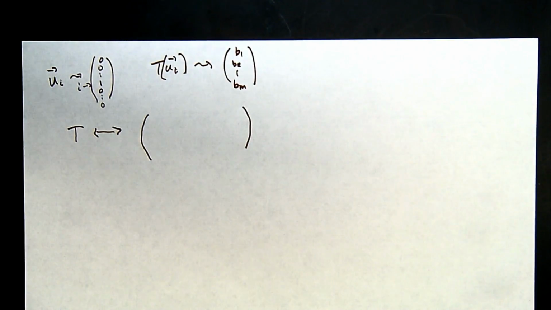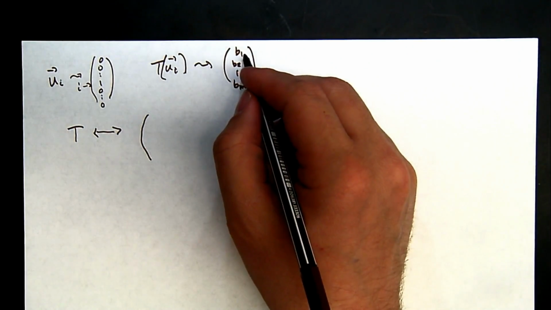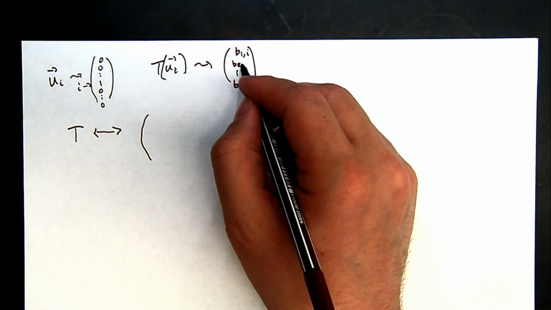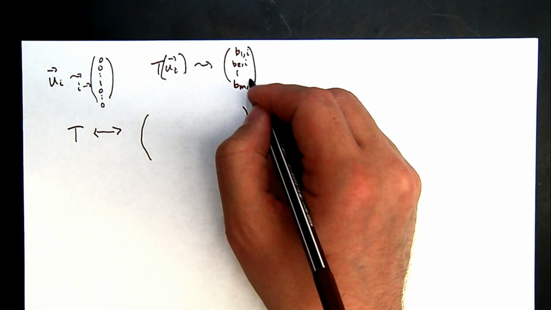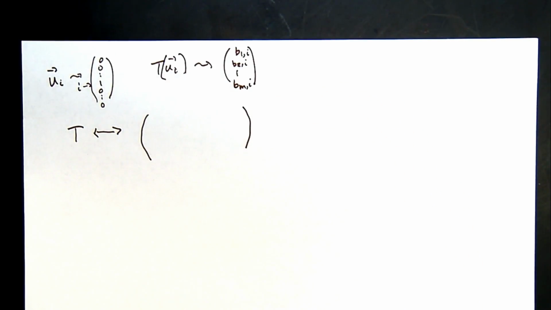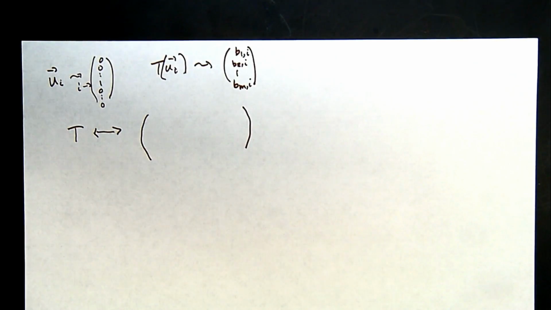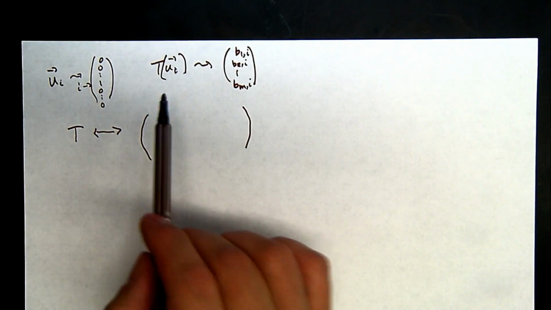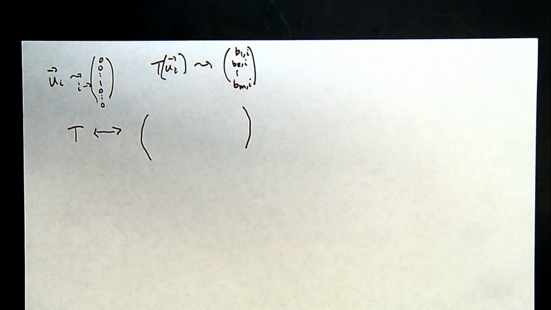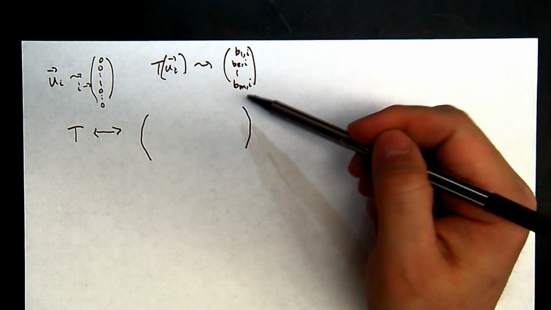Okay, now I see that we're going to get confused in here. But that's mostly me that's going to be confused and not you. You'll probably understand everything clearly. Okay, so what I need to do to make sure that I don't sound like a crazy person is I need to add another set of subscripts here. So instead of saying b_1, b_2 down to b_m, b_1,i, b_2,i, because this is a transformation of the ith vector, and so we're going to have different numbers for different entries. Okay, and here we go.